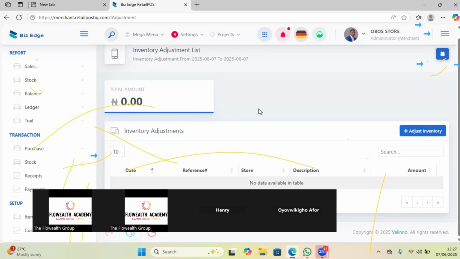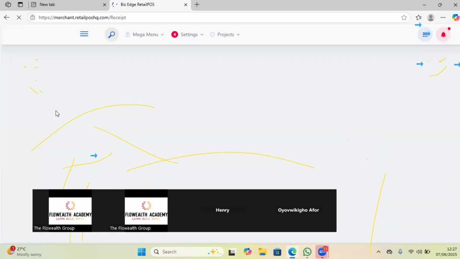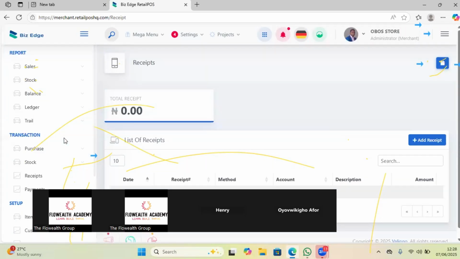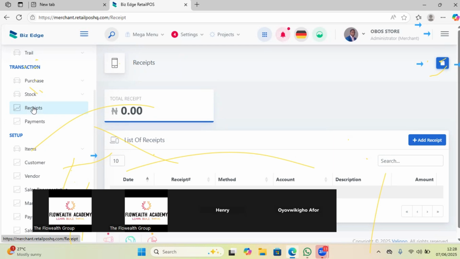Okay, so here we are. Then the next one we have here under the transaction is receipts. Now, for example, a customer that is owing, like all those customers that bought on credit, they didn't make payments.